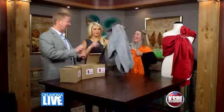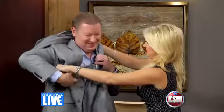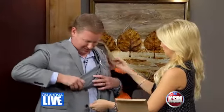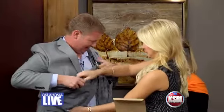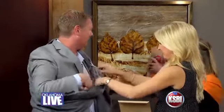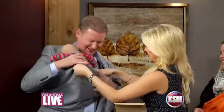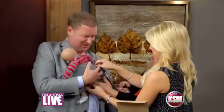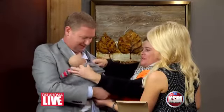Let me put it on you. It even matches your suit jacket — you'd never know there's a baby in there. In the back, you just want to spread it out over your back like so. We need to loosen this a little bit — there's no room for a baby in there right now. Come here, Henry. You pull the little feet out and put that fabric up under the baby. That's a really important part of baby wearing: making sure they can breathe. There are carriers that are not as safe, so you want to make sure baby is nice and happy.